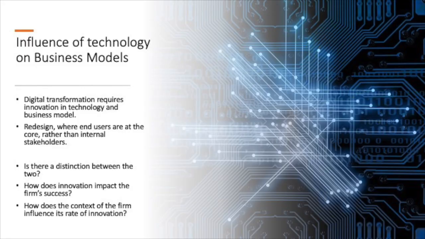Let's consider the influence of technology on a business model. It's reasonable to suggest that innovation in technology requires an equal innovation in the business model, which might well necessitate that the end user is at the core of the model rather than our own internal stakeholders. In some cases, the value that's driven for the firm and the value to the consumer can be conflated together.